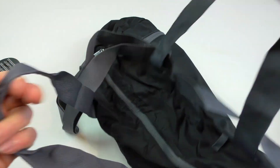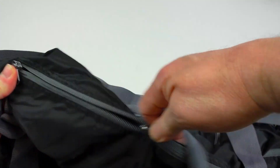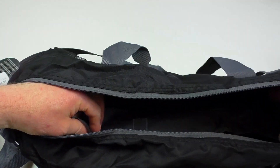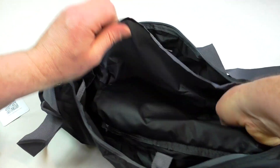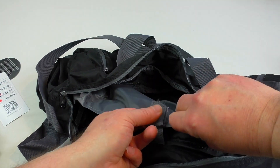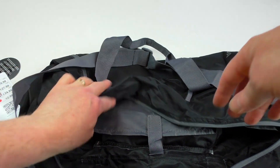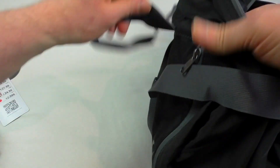Let's have a look inside. If I undo that presser — this is a dual zip, so you can open and close in both directions. Let's see what there is inside: we've got a partition section here, a long pocket where it all goes inside of, so that sits down in there. And then we've got this little velcro section here, so you've got a section where you can partition off maybe some wet or dirty items of clothing, because it is actually aimed as a gym bag.